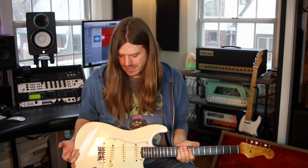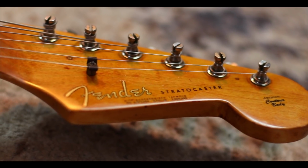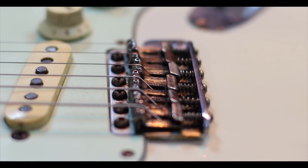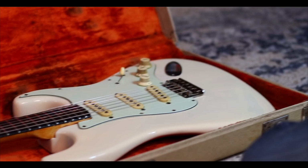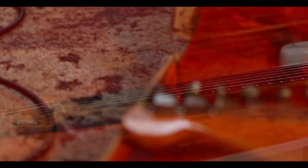This is probably one of the most special videos I've ever made, because today I get to talk about this. Shaven face, bad haircut, but all that aside, we're going to talk about this. What this is, is legitimately my dream guitar. I've been playing guitar for about 14 years, and for 12 of those 14 years, after I started learning about stuff, this has been my dream guitar. This is the pre-CBS.